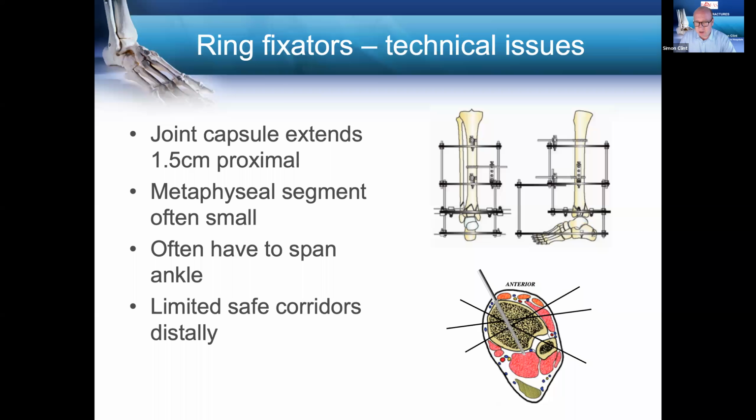the classic wire from the fibula through the tibia. If you encroach slightly posterior, you can get the peronei, you can get the saphenous nerve on the other side, and certainly a lot of the wires that come out the front at best can tether tendons or muscles, and at worst can hit some big stringy things such as nerves. So technically it's quite demanding.